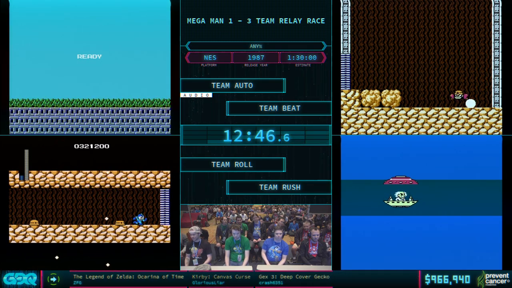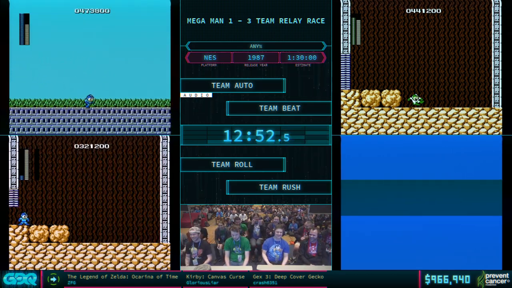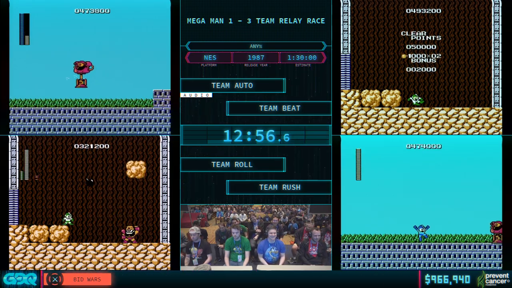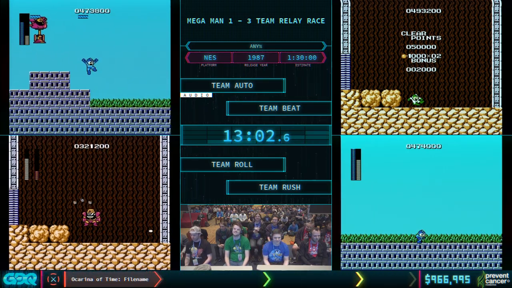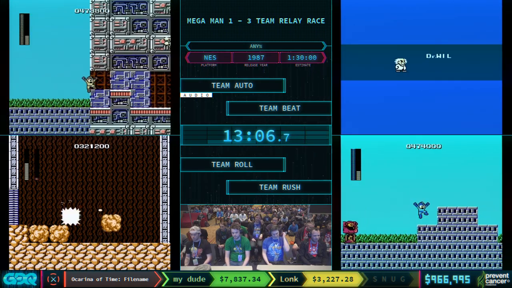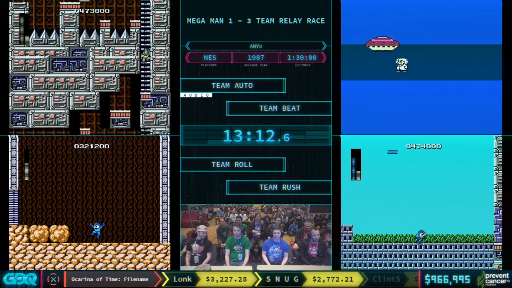Oh. Still counts. Bomb is a very frustrating weapon to use. Yeah, Hyper Bomb is not the most useful of weapons in the series. Looks like Cool Kid didn't get the zip. This is Andy's chance right here. Can he get it? I think he's a little low. That's too low. That was a little low.